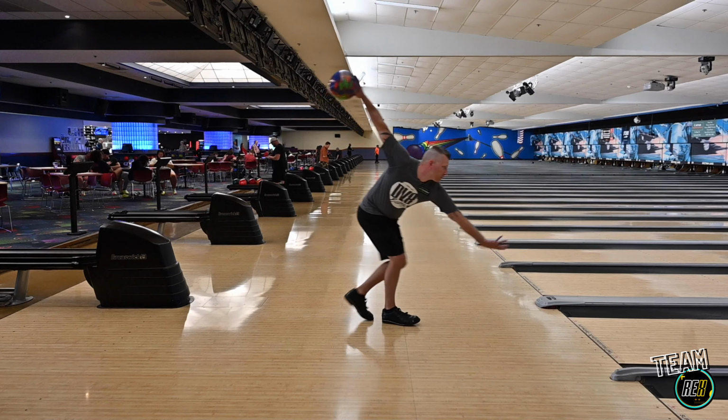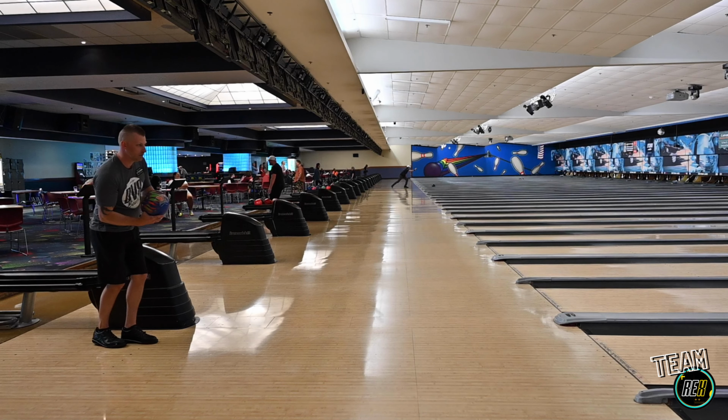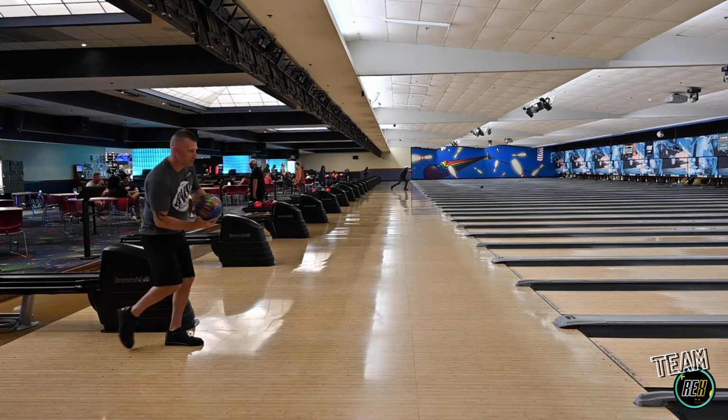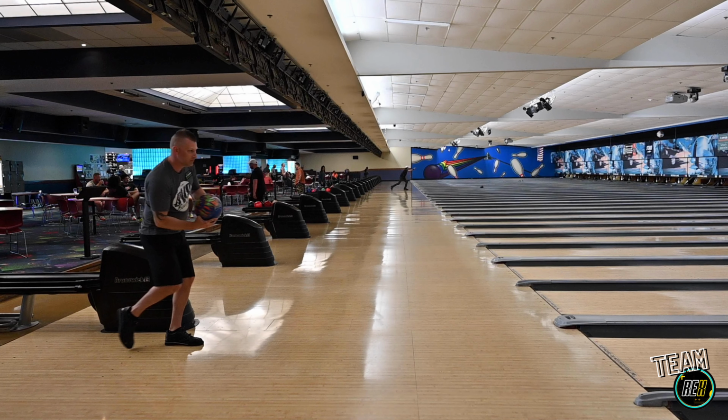So let's move left a little bit. Let's really do the opposite and slow that down. You're slowing down, so you're going to take a smaller step? Yes, I'm going to take a significantly smaller step. So I might take half of a normal step, where I'm literally just shuffling my first foot. Again, that first step is really going to set the tone for what happens throughout the rest of your approach. So let's throw one here and see what happens.